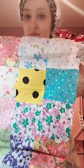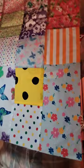So I'm just going to... Now I'm behind the fabric. I'm not even sure what I'm showing you guys. You might not even be seeing what I'm trying to show you. So, yeah. They are the starts.